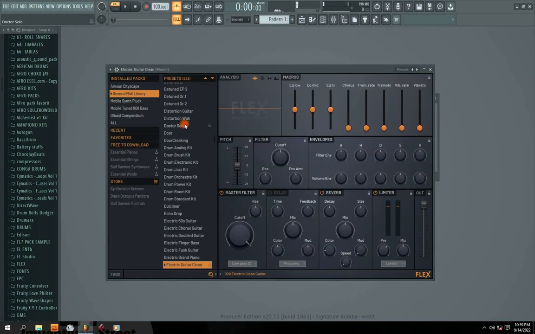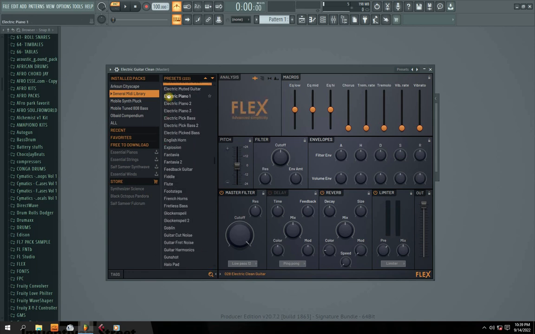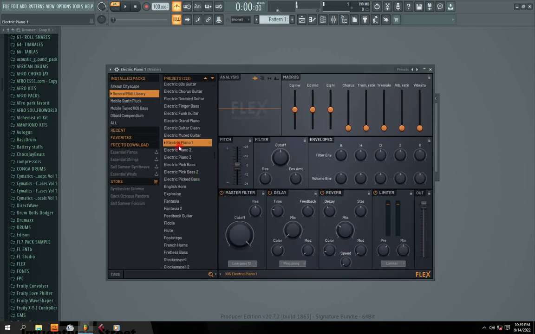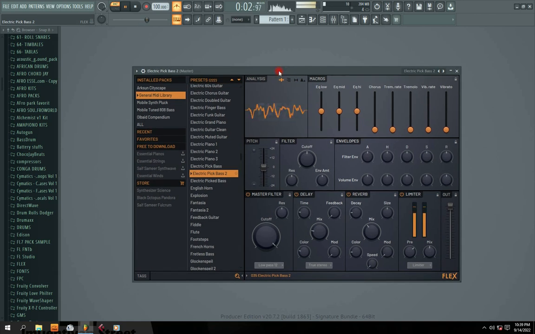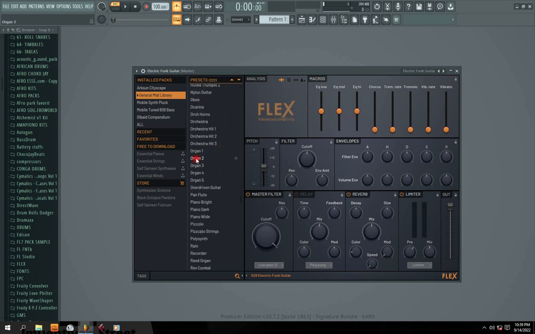So I'm going to be changing this instrument to, let's say, a piano. I'm going to use electric piano here. I'm going to be using a piano. Okay, let me use an organ.